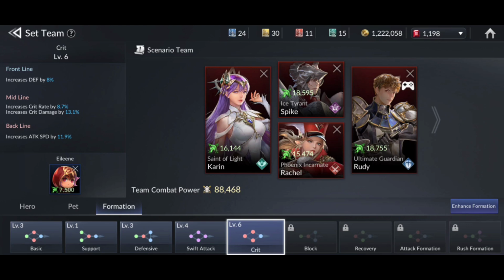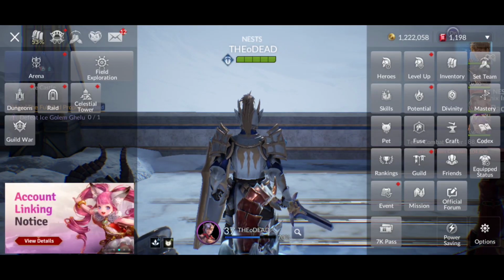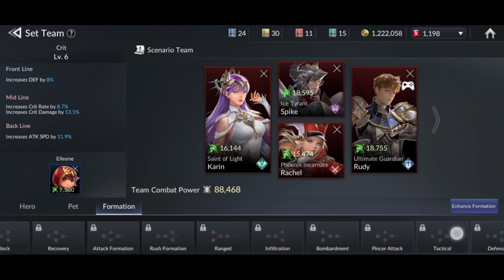So in today's video, we're going to be talking about formations. So what are formations? As you guys can see here, we are in the formation tab. Now, for those of you who are not aware of where to find this, if you go over to set team and then you go down here to formation, you can take a look at the different formations that are available to you, of which there are quite a few.